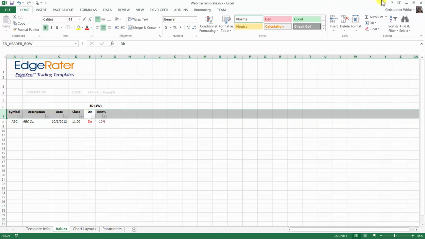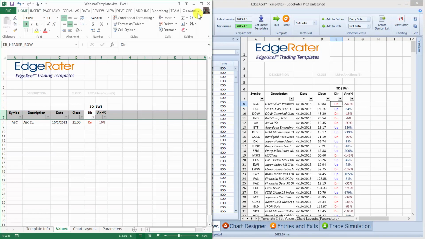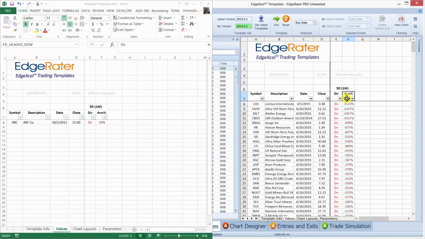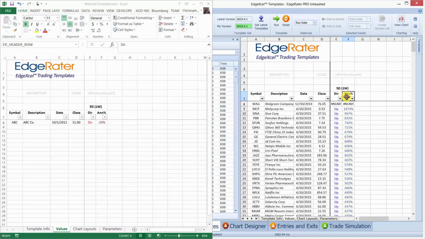You'll note if you're in EdgeRater, you can click on the cell itself and it will sort by that column. That's enabled as a result of having this ER header row named range on row 7.